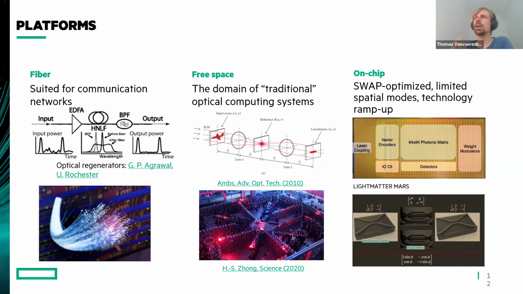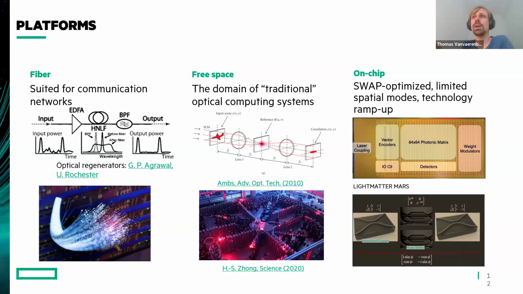For free space optics, you again see that experiment from the quantum computing world at the bottom of the slide, and another one as well. I would say there are quite some advantages: you can work with the third dimension of light, and we'll get back to that later on. That might give you some benefits to do certain things that are harder to achieve in native 2D systems like integrated chips. So that's an interesting way in which these approaches are complementary.